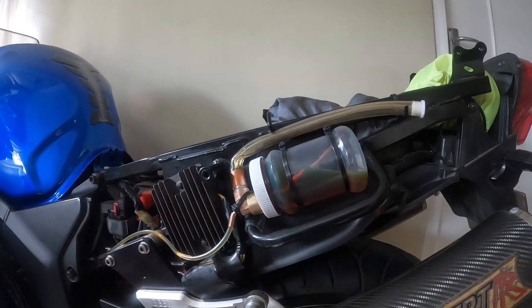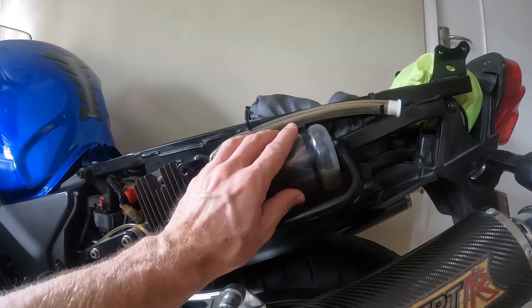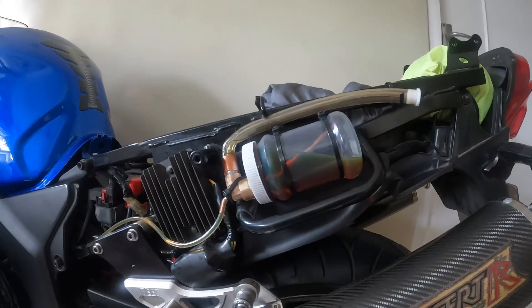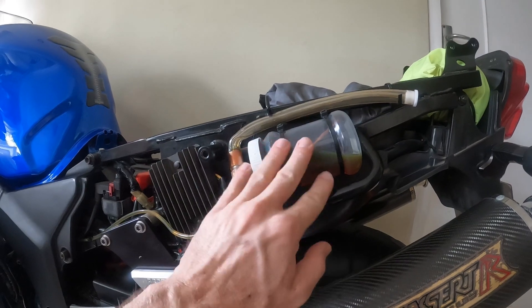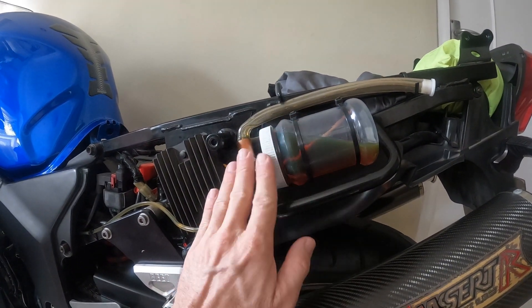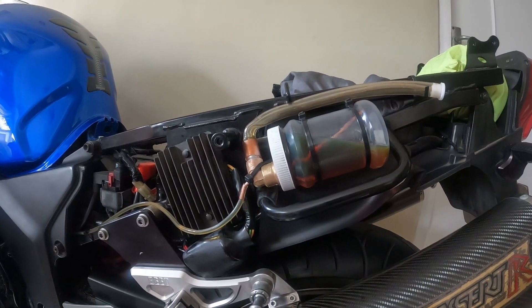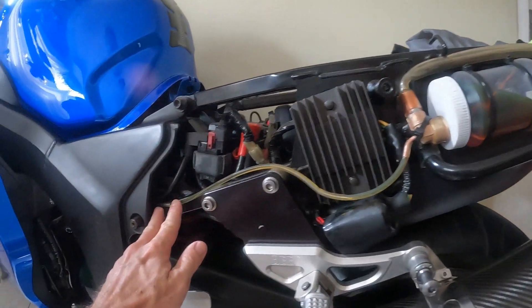The filler tube folds neatly underneath the helmet hook to the back of the bike and is completely hidden from the outside. If you need to check the level, the clear tank is visible from the top or bottom to confirm there's still oil in it. On the inside there are a couple of pipes to balance the system — nothing fancy, all standard plumbing you buy around the house, kitchenware and stuff like that.